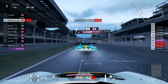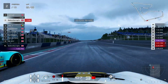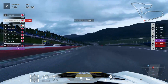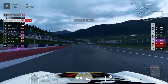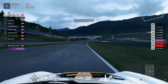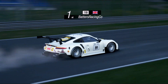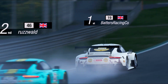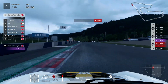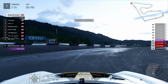Now in his slipstream on the run down to turn 1, this is very much an overtaking spot, and we're going to try and make the move for the lead up his inside into turn 1. So going side by side now, Ryan's giving us plenty of space on exit. He's actually out on the runoff area, and we have managed to make the move stick. The reason we got past was because that runoff area is painted and very, very slippery. It's painted and it's dirty, so I could hear the wheel spin that Ryan was getting. He just couldn't get the traction down coming out of turn 1, and we managed to get the move done on the exit of the corner.